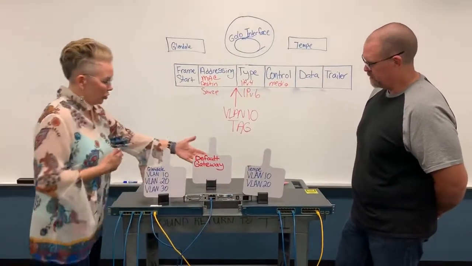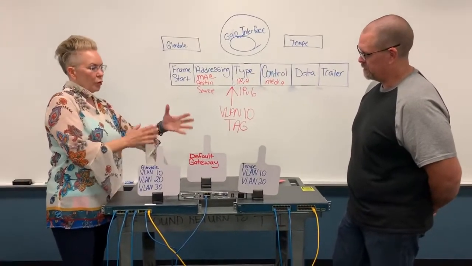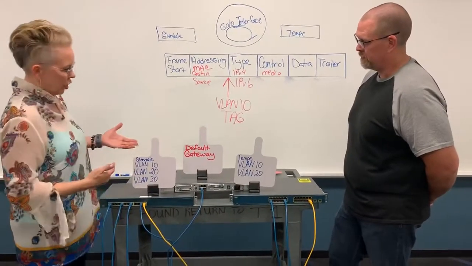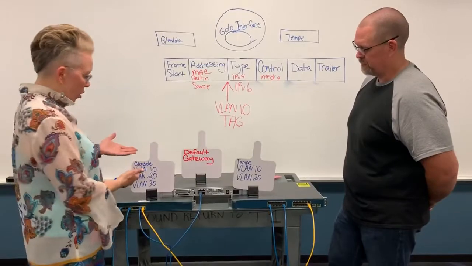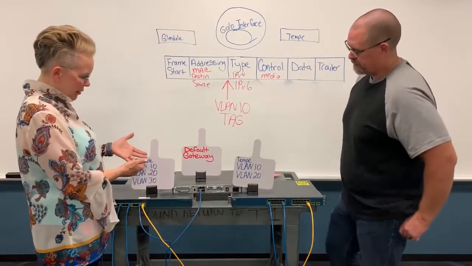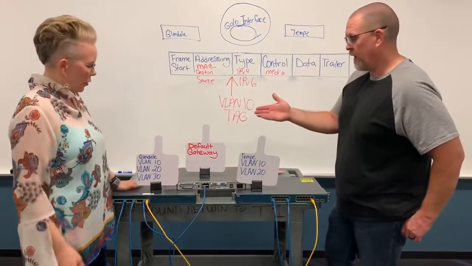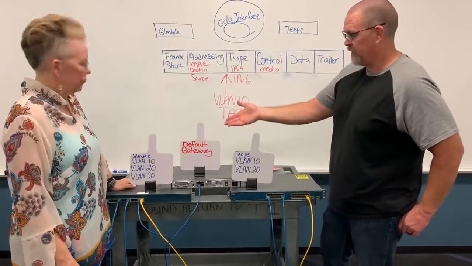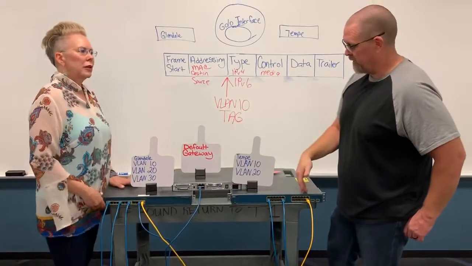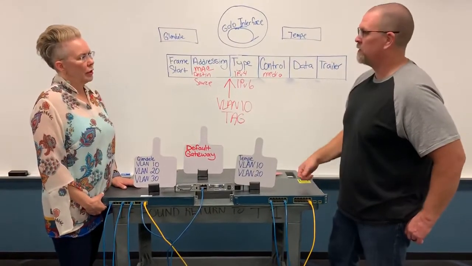And because I've introduced a default gateway, the default gateway allows remote networks, on different networks, to communicate with each other. So now, once I get everything configured, can VLAN 10 talk to VLAN 20 in Tempe? Yes, because it's just like a remote network. So it actually pings the default gateway. The default gateway would have a route on how to get to VLAN 10 on Tempe. So it would route the traffic appropriately to get there.